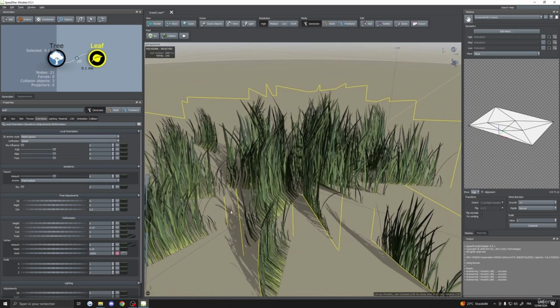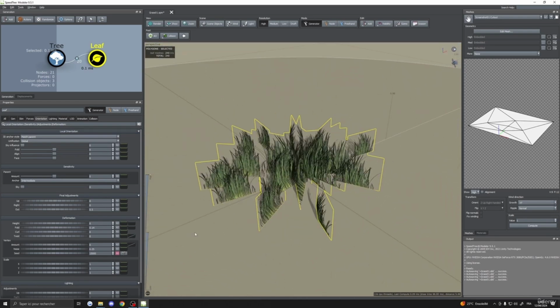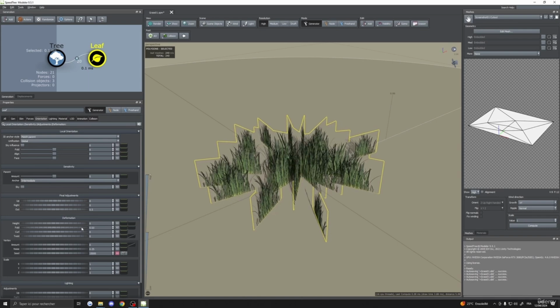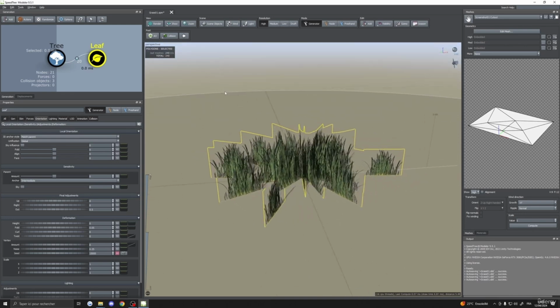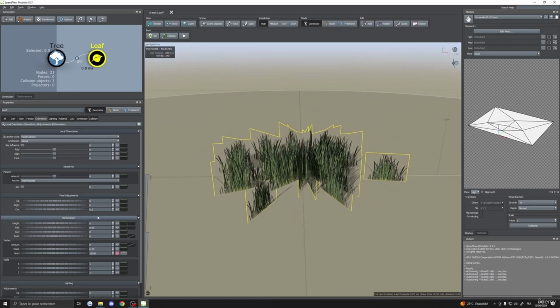Actually, the fold is not the best when you don't have a lot of polygons, so I won't touch that too much, because we don't want to do a high poly. We want to have an actual mesh that you can implement into your game and have a lot of them while preserving performance. So we want to keep the lowest polygon count that we can have.